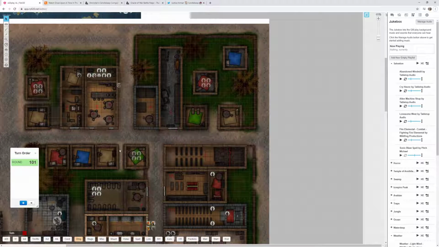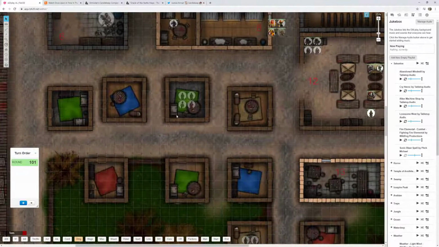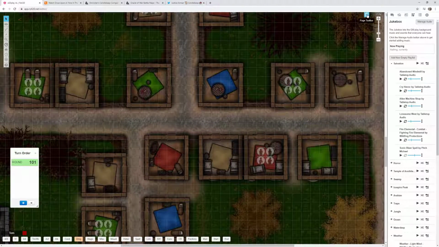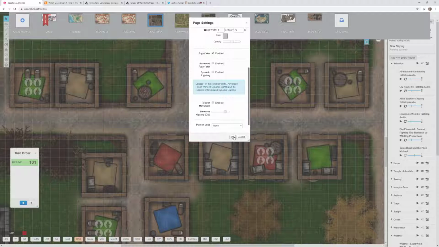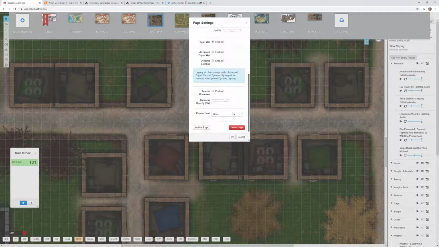When I was setting up the map here, I just put some random villagers and various residences in the map in case the players go into any of these. And right now I have it shown as the DM view. The players I have blocked from seeing what's inside most of the buildings. If I do that, you'll see how they're black to the players. So I go back to the DM view here.